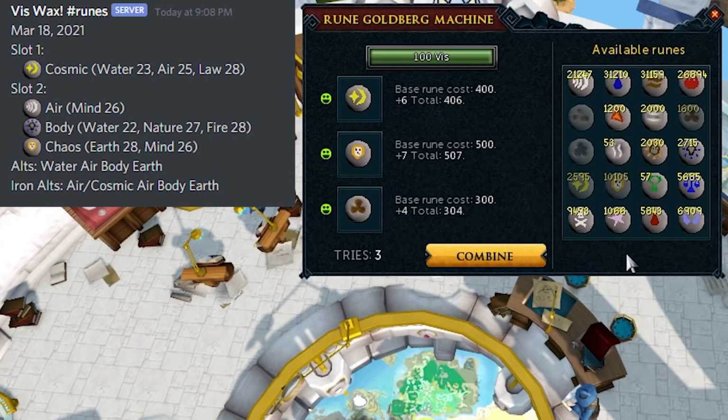You'll be getting 28 runes for that slot. So in total, 98 out of the total 100. So that is basically how the Rune Goldberg machine works.